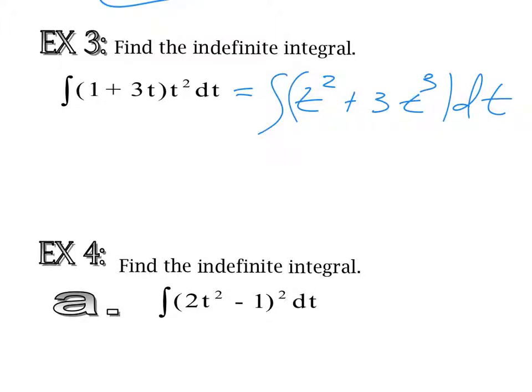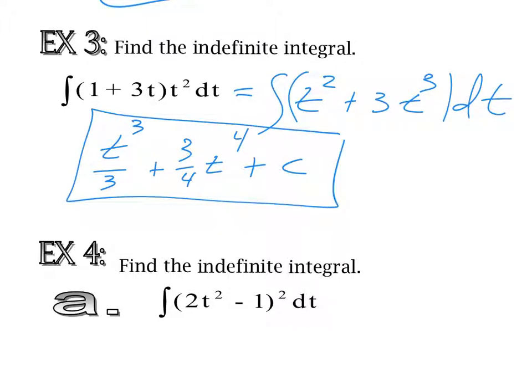Now, I'm going to take the antiderivative, and I get t cubed over 3 plus this t cubed would become t to the 4th. And so if I divide by 4, I'm going to have a 3/4 here, plus c. And there is the antiderivative of that. A lot easier to do than trying to do some product rule. There is a rule for that. We haven't learned it quite yet, but this is obviously a much easier way to attack a problem like that.